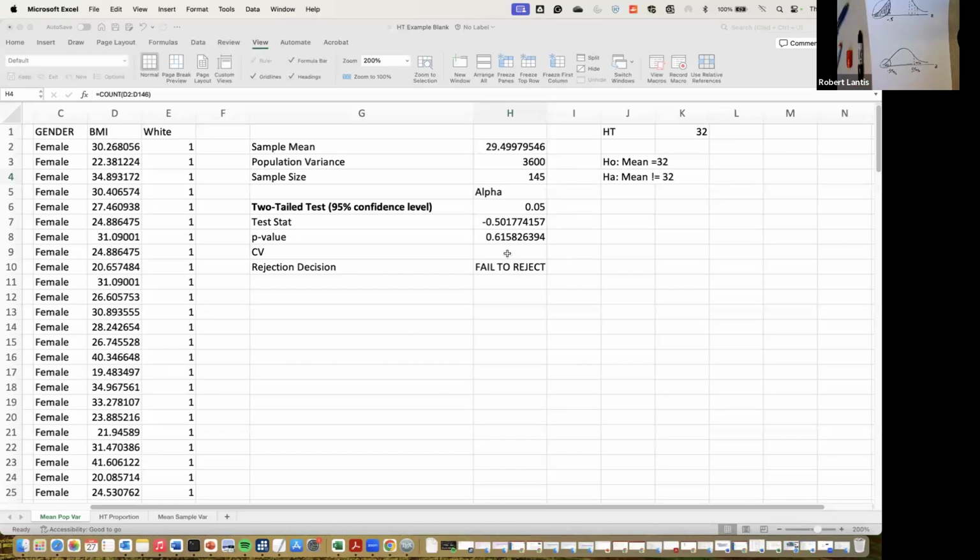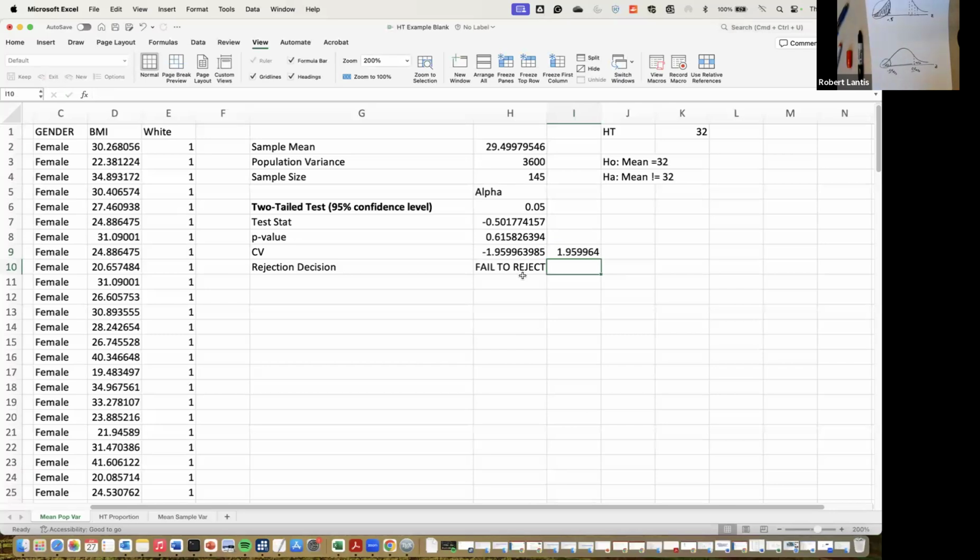So we're going to go here. We're working backwards. We now know the area we want in the tail, so we're going to use NORM.S.INV. If our alpha here is the area we want total in the tails, in each tail we want half of alpha. So if I put alpha over 2 in this NORM.S.INV, it's always going to give me my critical value for a two-tailed test. But for the negative one, I have to somehow indicate or remember that I have the same critical value on the other side. It's just going to be positive, so I can use the absolute value. Now I'm showing here, yeah, I have two critical values here.